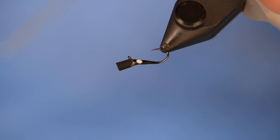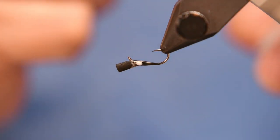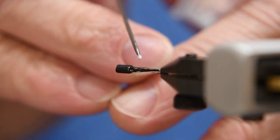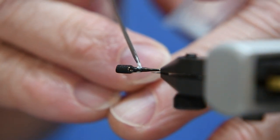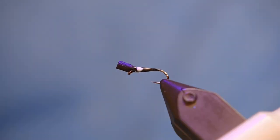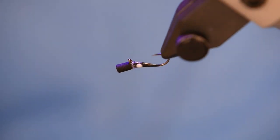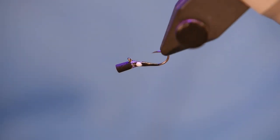Now you can see it's not a big dot. It's just a little dot to represent the wing buds that form inside the shuck when this pupa is transforming to an adult. And those are very prominent. If you look at a natural, if you're on a lake and you see them emerging, grab one of those and look at it, and you'll see that that wing bud is quite prominent.